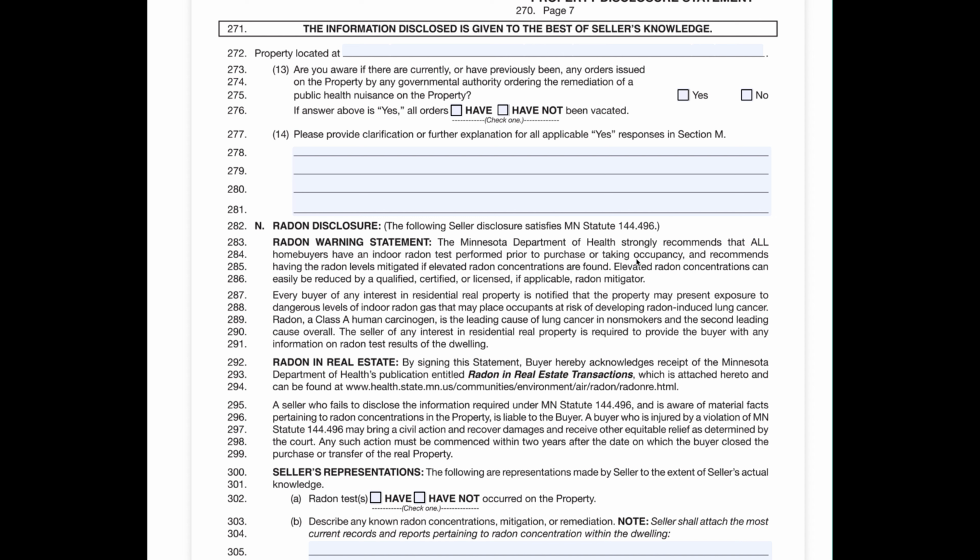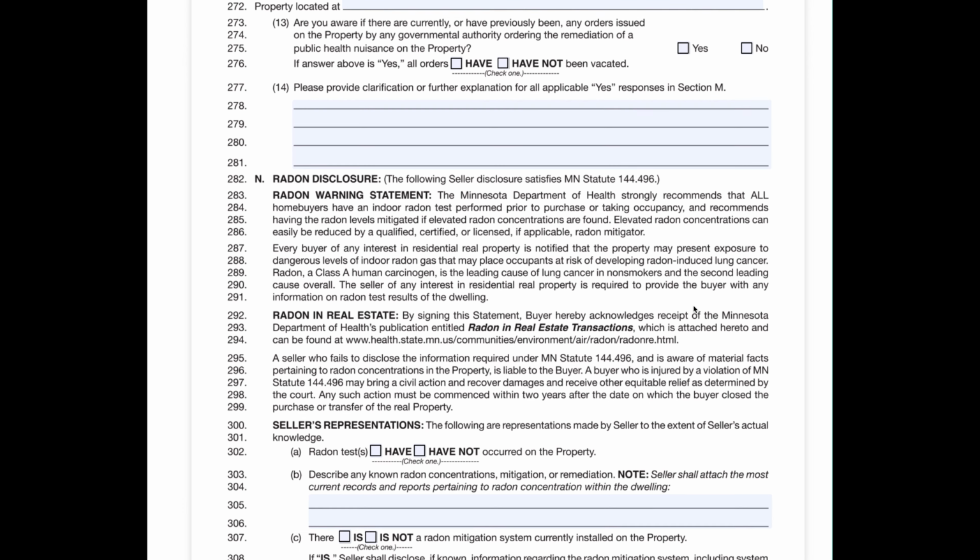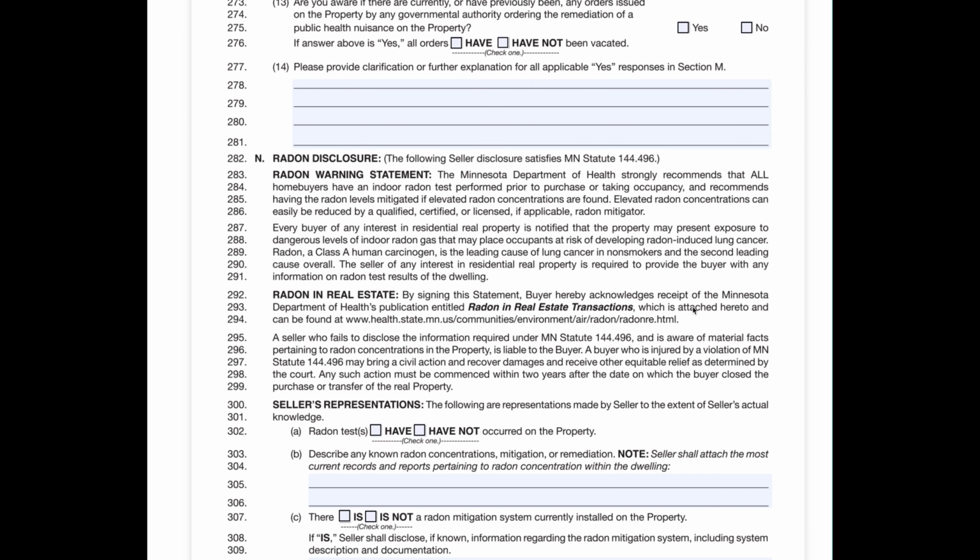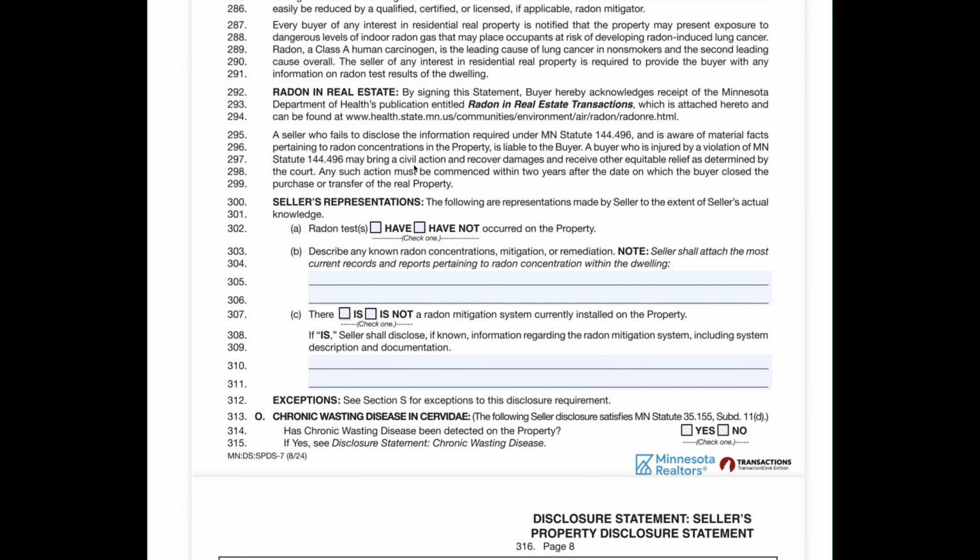Radon is an odorless gas, naturally occurring in the environment, and it's lighter than air. So it goes to very low basements with exposed dirt. It is very dangerous at high levels, extra dangerous for children, but can also cause lung cancer and death for adults. So it's important that if you are aware that it has high radon, you need to disclose that. All right. Have you done a radon test? And now we're getting into a little bit of, hey, have you done this, right?